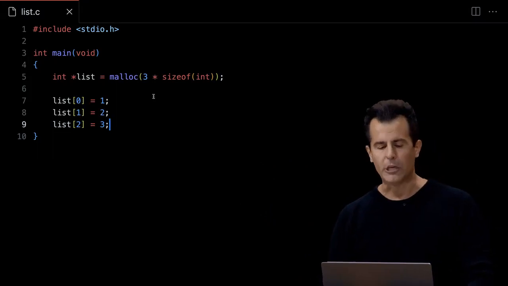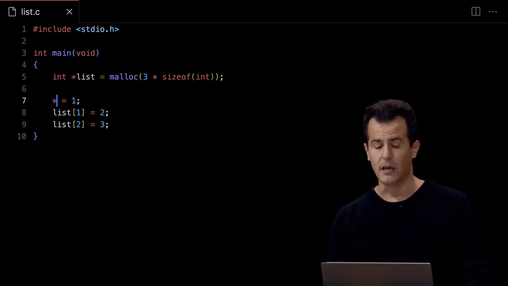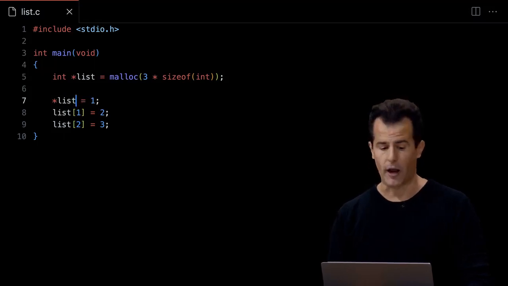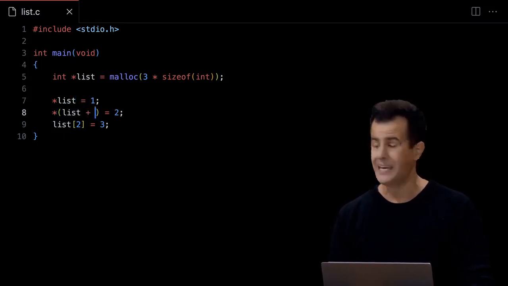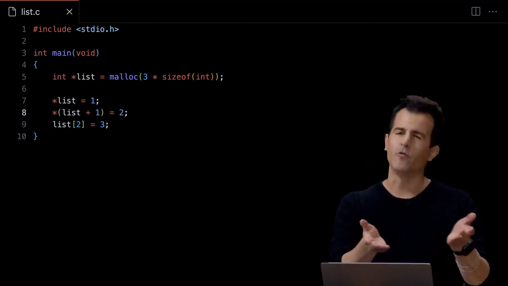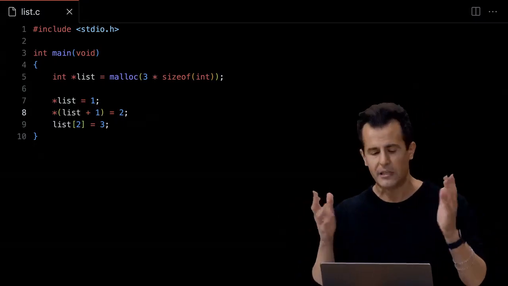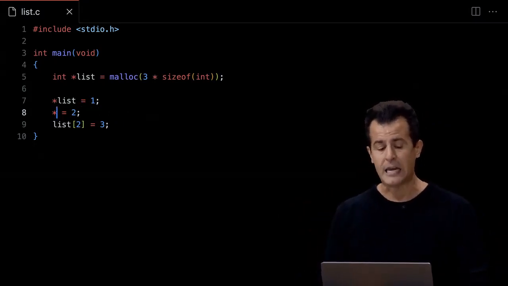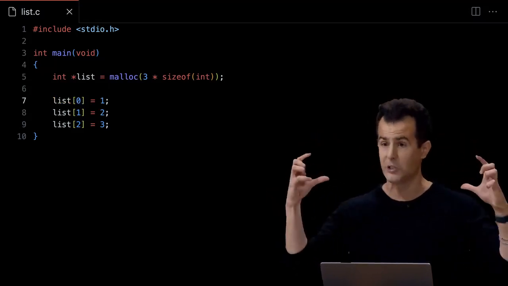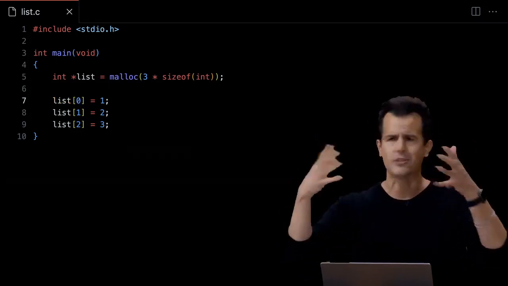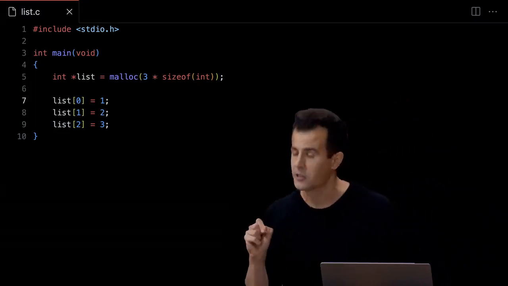Now, if you really want to be cool, you could do something like this instead. You could dereference the address in list and go there. You could go down here and dereference list plus 1 and go there. But honestly, no one really writes code like this. It's just too cryptic. It's a little too far over the line, at least for most people. And so I think the syntactic sugar, as I keep describing it, just the more user-friendly square bracket notation, does the exact same thing, figures out the pointer arithmetic, and puts each of these integers in the right chunks therein.